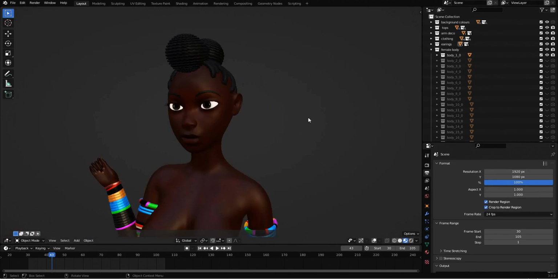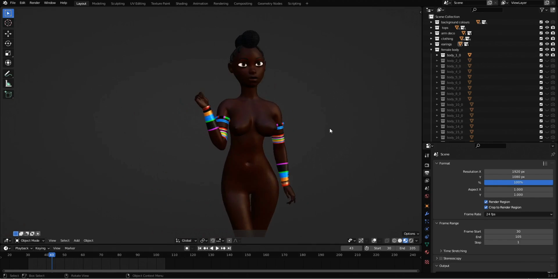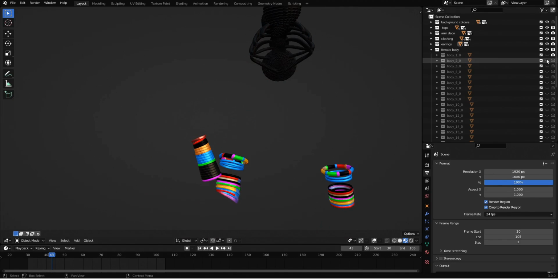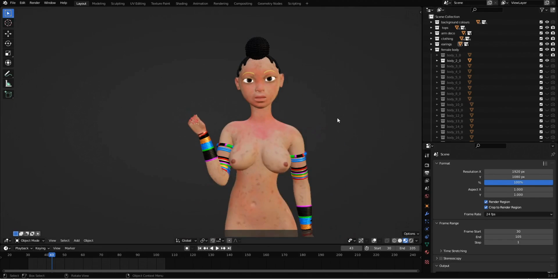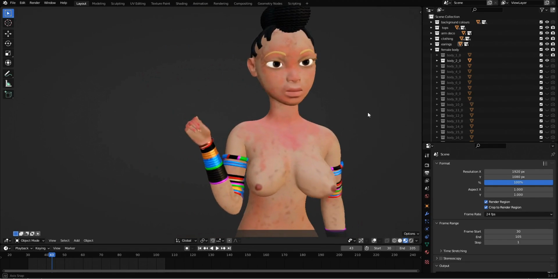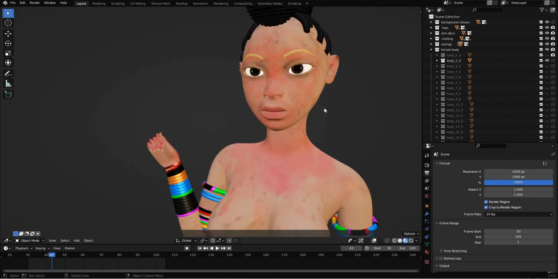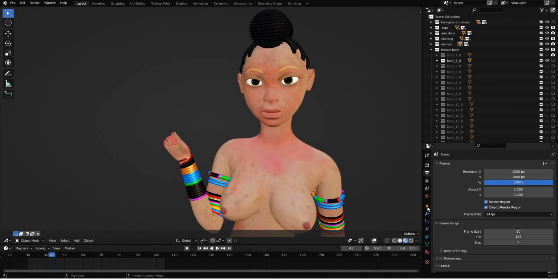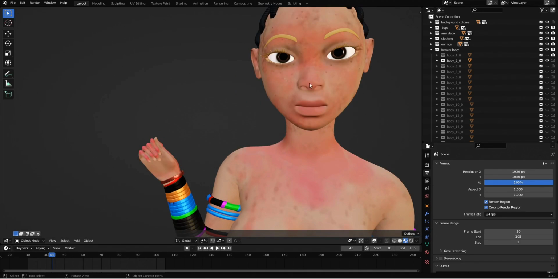Then the female body, I also did the variations for the body. So we have this original body, and also we've got this one. It was just a matter of changing the textures and doing some variations in the nose and the eyes, using blend shapes. You can use blend shapes to alter the features of the character.